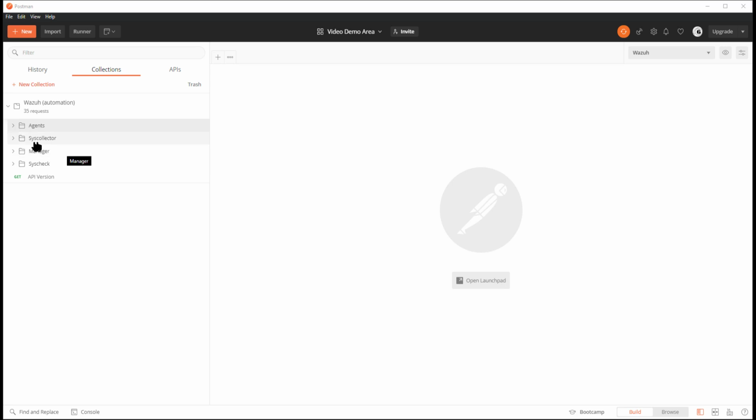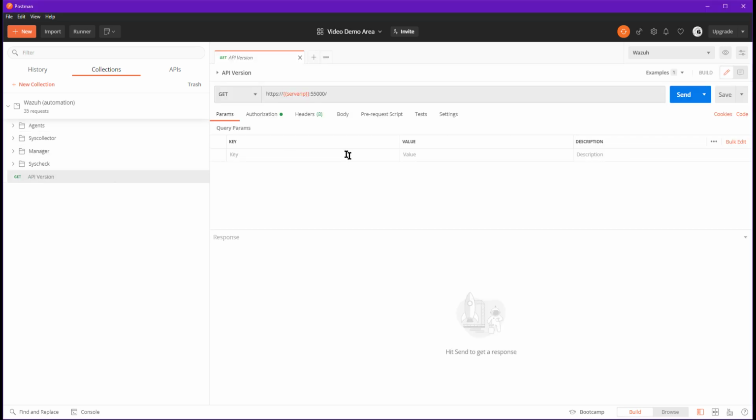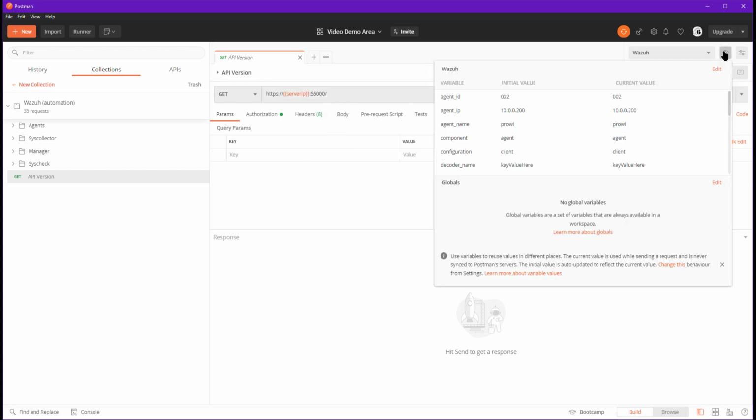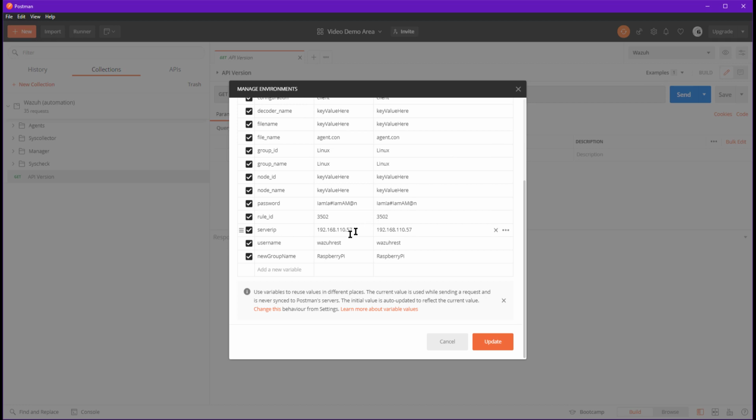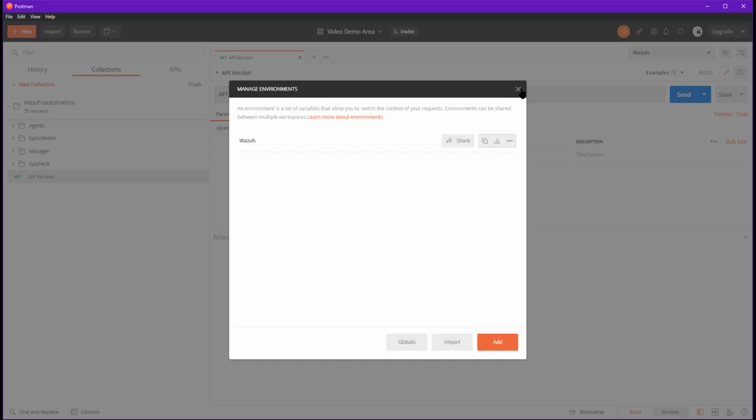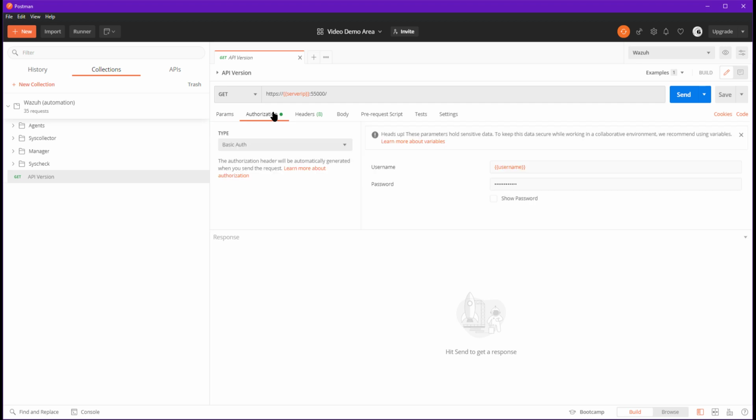I'll start by opening Postman. I'm going to make an API version call, leveraging the Postman environment variables, as you can see. Here I'm using the basic auth, username and password variables being passed from the Postman environment.